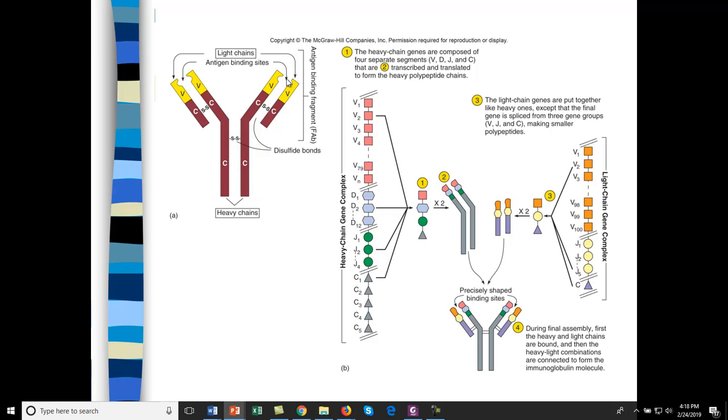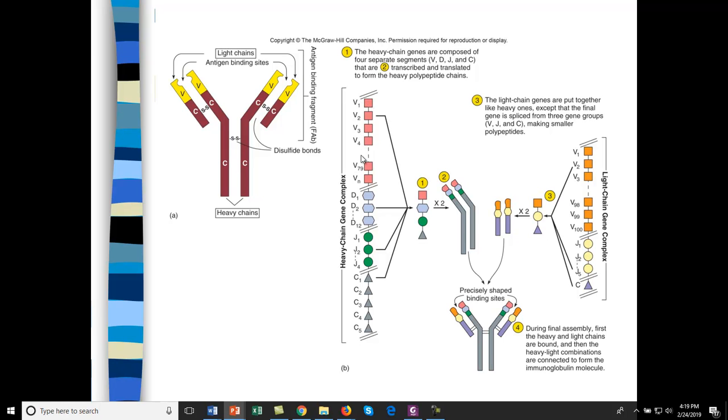Okay, and at the end of the variable region for the antibodies, you have these sites called antigen binding sites. Okay, and this little cleft on this side of the antibody, and also on this side of the antibody, is specific to one type of antigen. Okay. If we look at the top of the antibody where the Y splits off, this is called an antigen binding fragment or a Fab. And if we look at the bottom here, this is called the constant region, sometimes called the complement activating region.